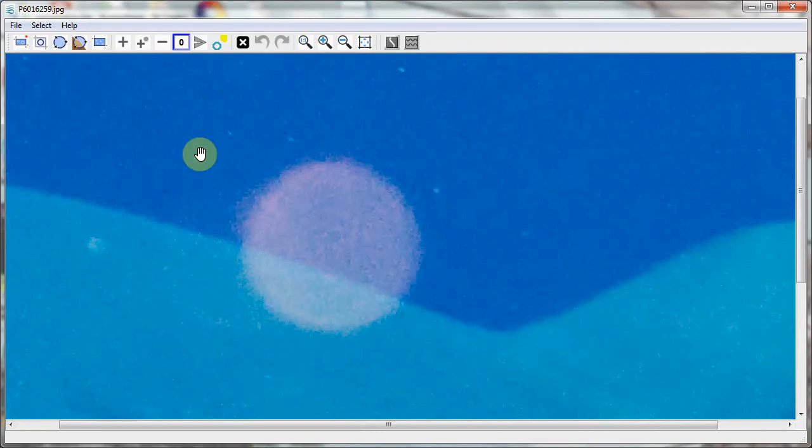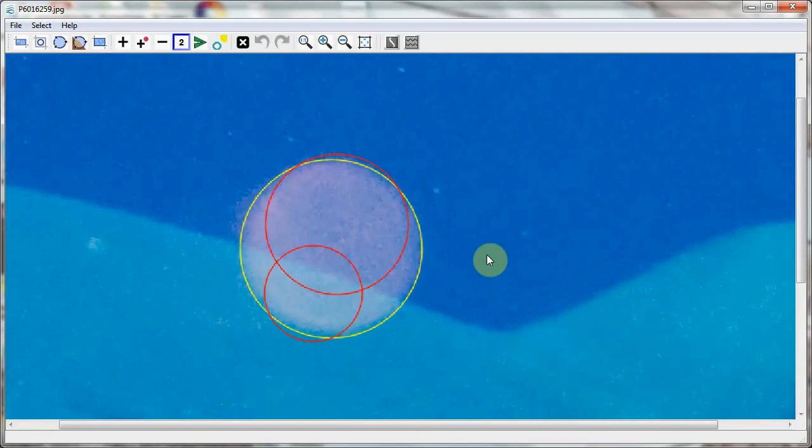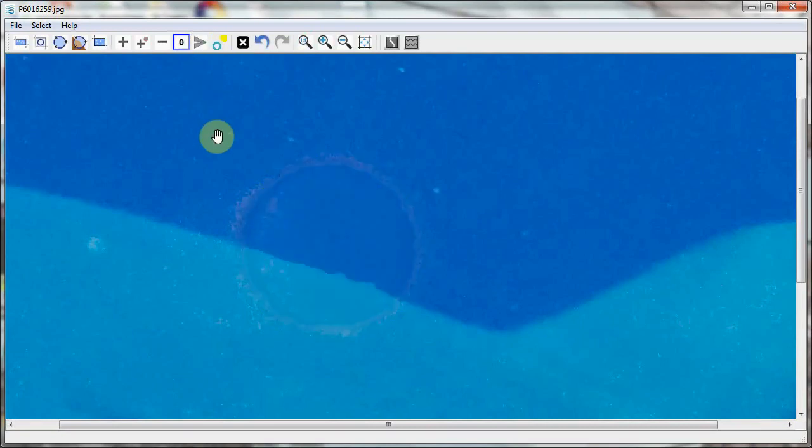Next to the select circle command is the select split. This is a specialized tool which is only used on backscatter which are half on and half off the background and the foreground of your image. It works the same way as the select circle. You use 3 points to define the backscatter. If it finds multiple areas of backscatter, you'll see this type of image on the screen, and then you can process it. This is very much an experimental tool.